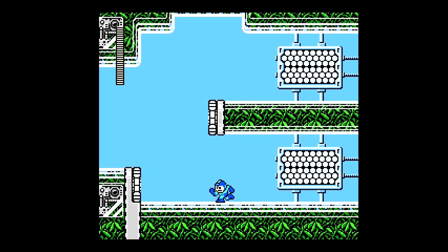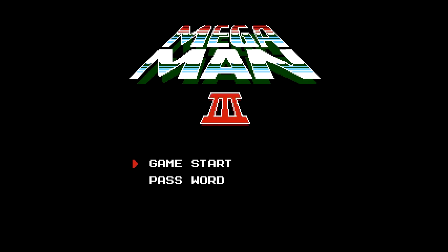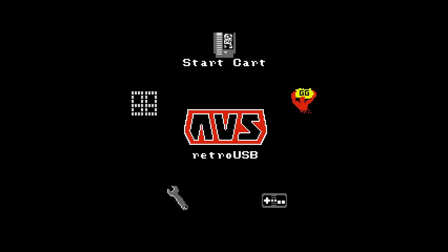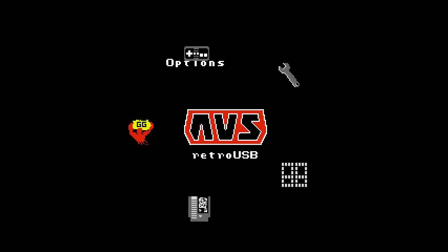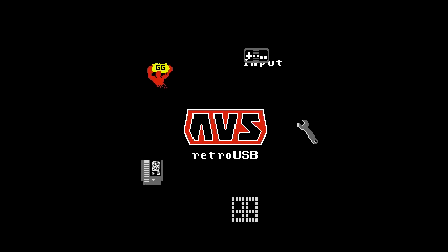So okay, you just saw all that horrible sprite flicker. Let me save. Whoa, okay, that was the wrong button. What did I do? Alright, well, I keep forgetting the button combinations on this damn thing, but I'm going to show you what happens when you turn off the sprite flicker. And I should use the right setting. There we go. Oh, I had extra sprites on. Well, goodness. I guess we've seen the limitations on that. Let's turn off the sprites and see what happens then.